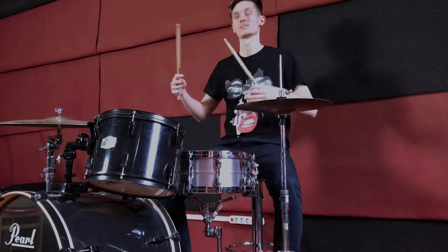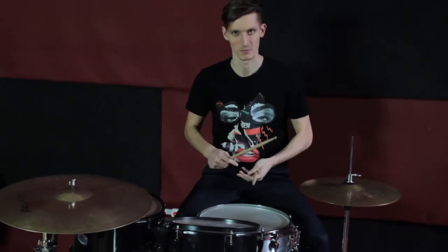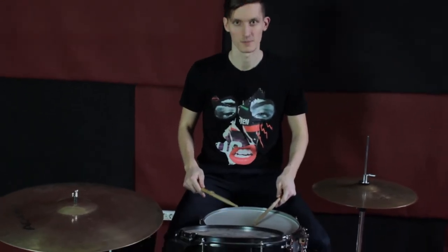It's simple. Now, the second step is replacing the right hand with the kick drum. You're playing it with your right foot. If you're left footed, do it inverted. So you're going to get something like this.